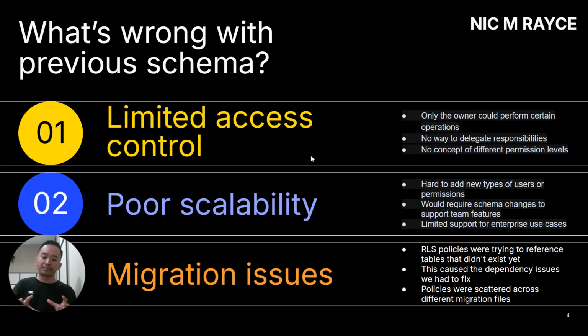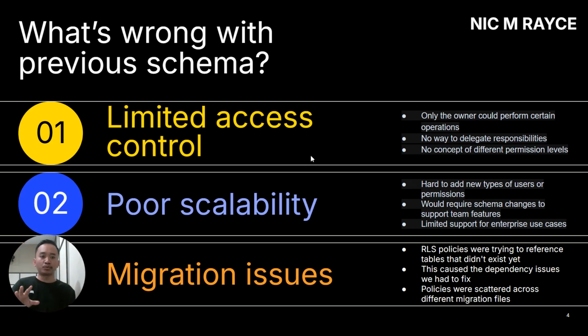Now, the worst nightmare for any dev team is when schema changes have to happen right after we're done with a couple of features and deploy them, and suddenly the schema has to change because we have to support a new feature for a different user type. That's going to be a nightmare because we have to go back to the drawing board. We have to check whether the schema changes will cause any conflict with the database, and also at the code base level. It's very, very important that we prevent this from happening down the line.